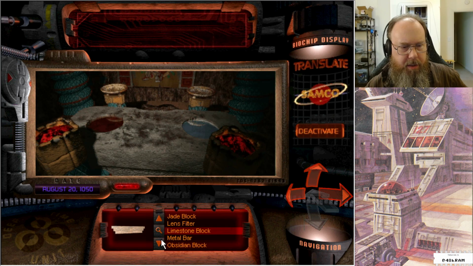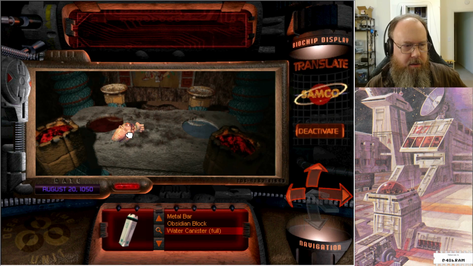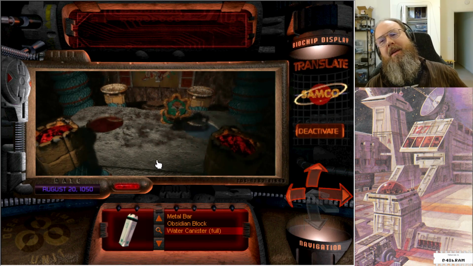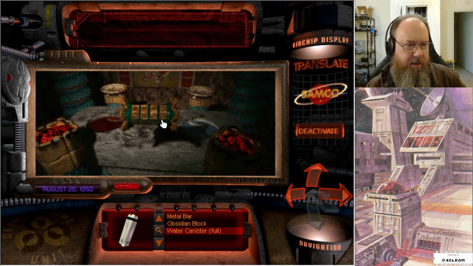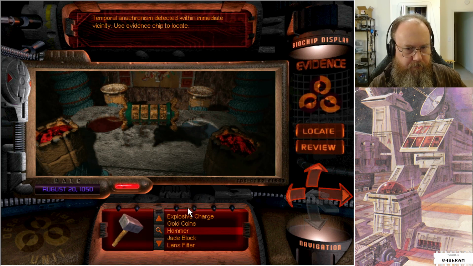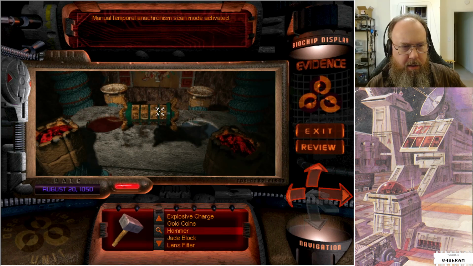Alright, now we can take our preserved heart. Here's our sacrifice. And we get the thing. Cool. Evidence. Locate. Insufficient evidence.